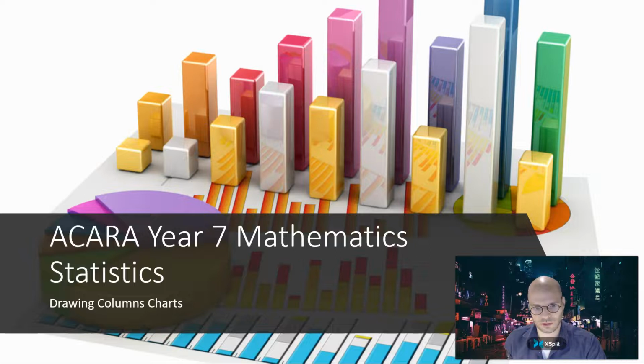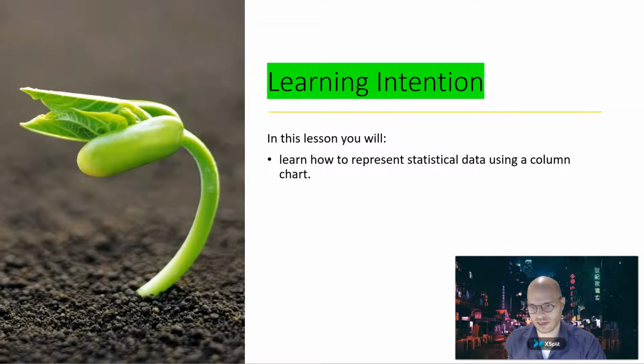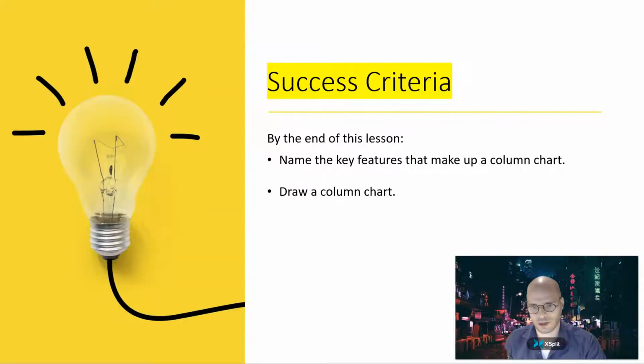Welcome to this video on the topic of Year 7 Statistical Mathematics, drawing column charts. In this lesson, you'll learn how to represent statistical data using a column chart. By the end of this lesson, you'll be able to name the key features that make up a column chart, and you'll also be able to draw a column chart.